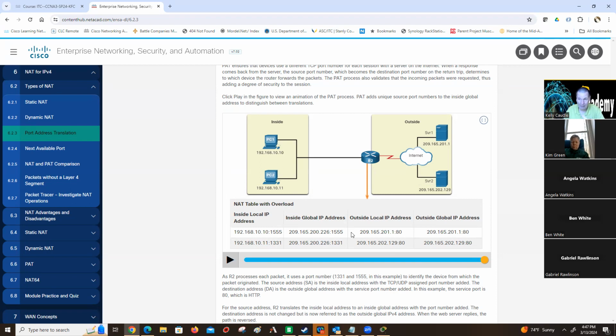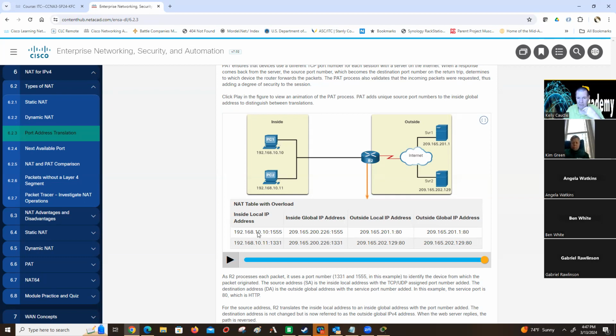If by chance, which can happen, 10.10 and 10.11 had picked the same internal port number, NAT would have just incremented it by 1 when it did the translation. So as long as it's in the table, it doesn't matter.